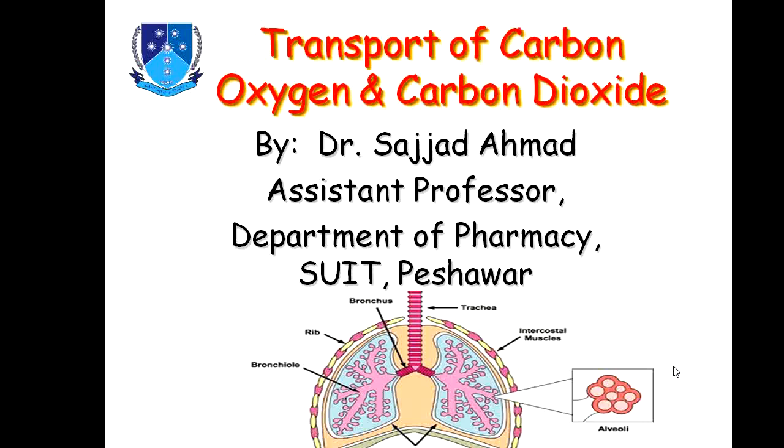Similarly, the oxygen is absorbed inside the alveoli into the capillaries. The capillaries are all around the alveoli, and these capillaries transport this oxygen from the alveoli to the heart, and from the heart this oxygen is transported to the systemic circulation, and from the systemic circulation it goes to the capillaries, and from the capillaries it reaches the interstitial spaces, and from the interstitial spaces it reaches the various types of tissues, and then each and every cell.